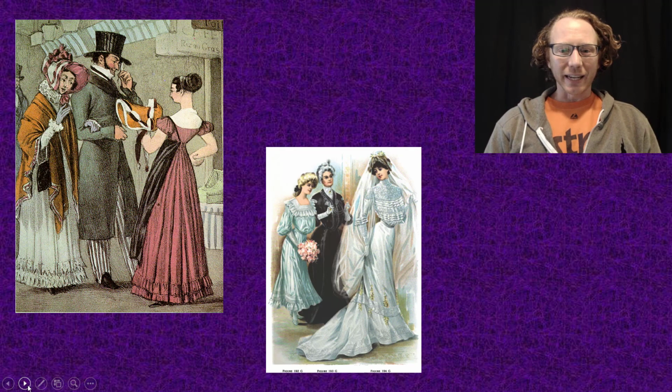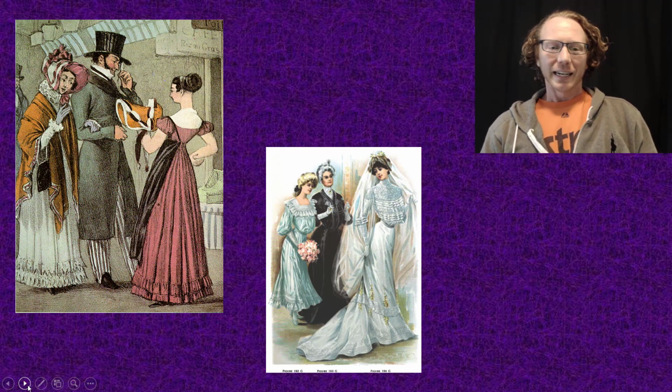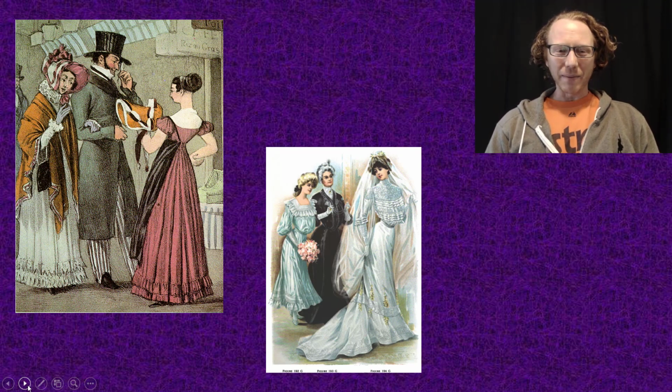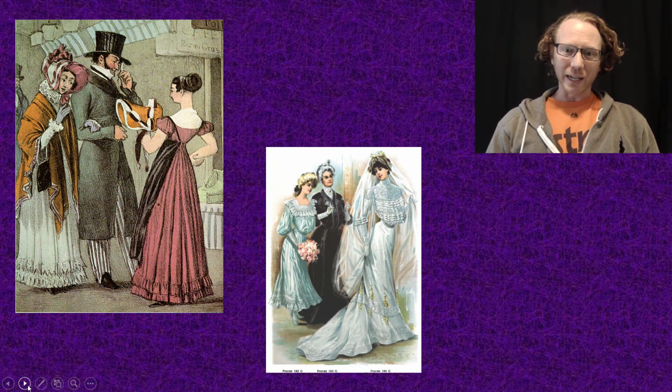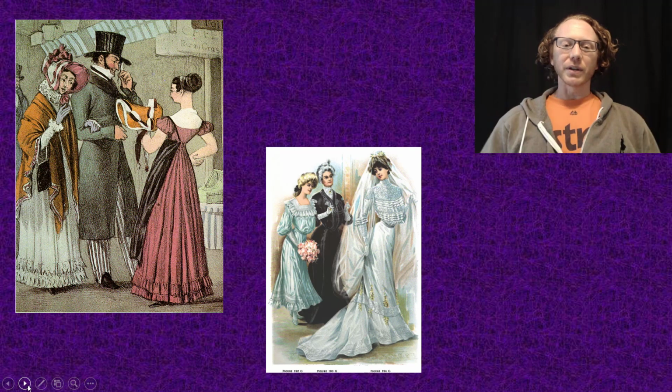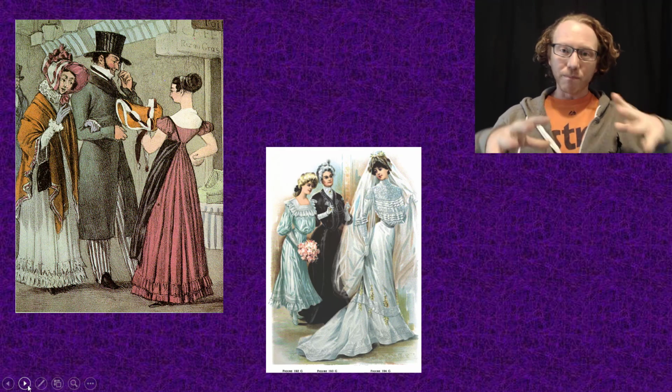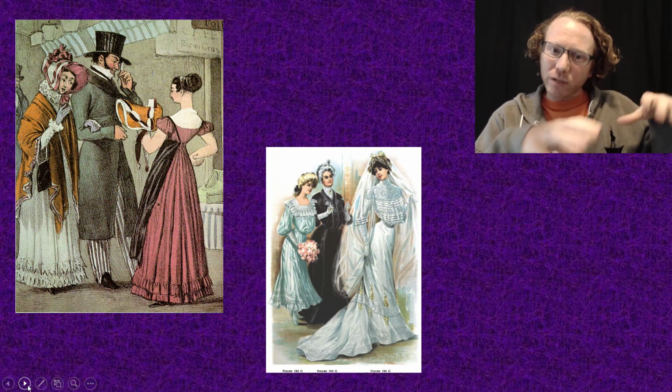As you can see in these pictures right here, you have a blushing bride right there in the middle. And then off to your left, you see women wearing what are called bonnets. Bonnets are still sometimes worn by little babies, especially during the springtime, like now, to keep the sun off their sensitive skin. But the bonnets were a big popular thing. You would still have those things called bustles, the wad of fabric that would kind of make the bouncy butt look going for you.